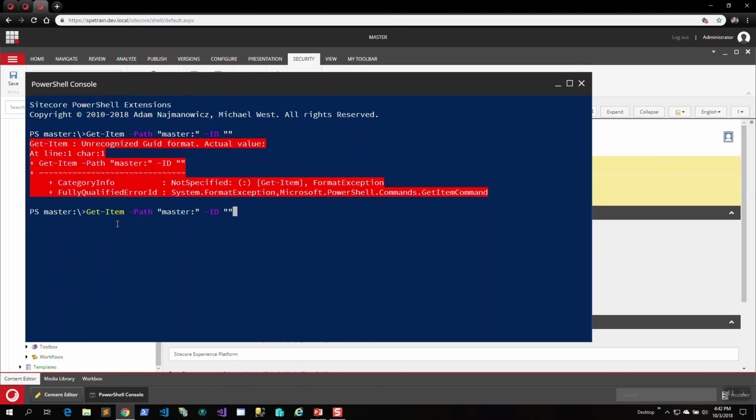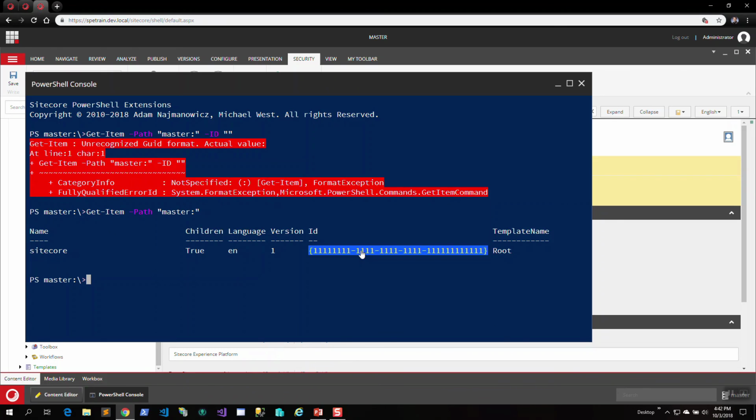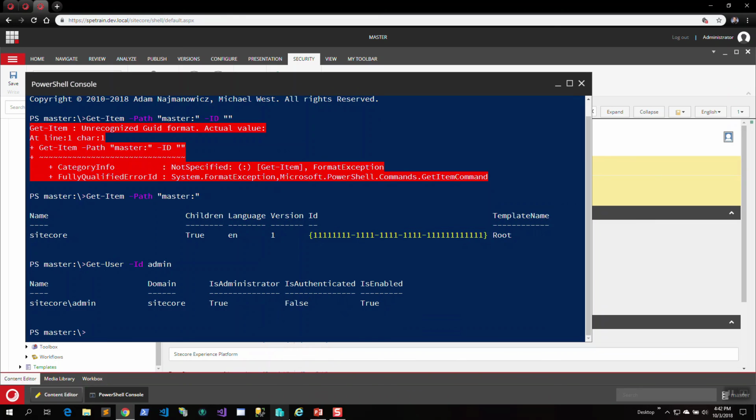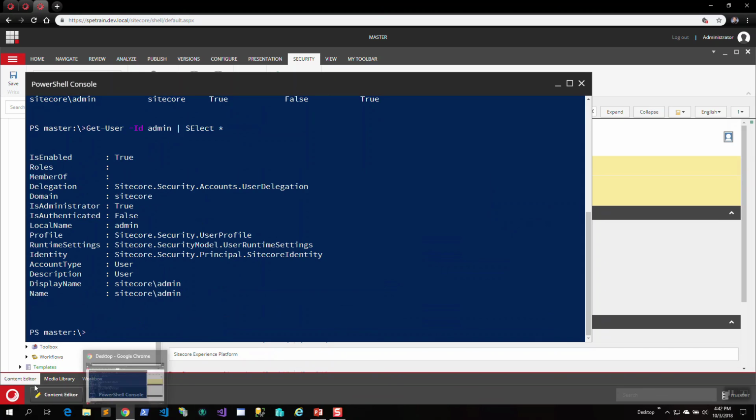And when you press the up arrow in the console, you'll see that the highlighting is now returned. The IDs are also highlighted now. And let's see, get user. So here we can see that I was able to get the user and nothing crazy.